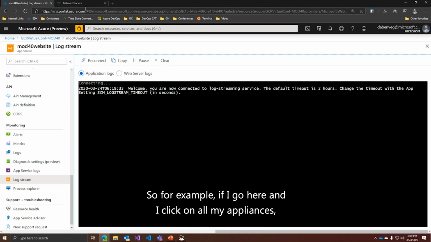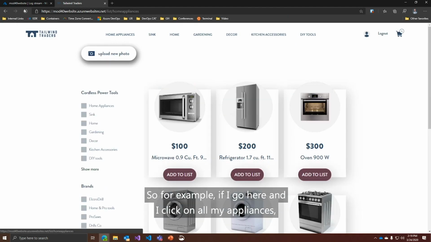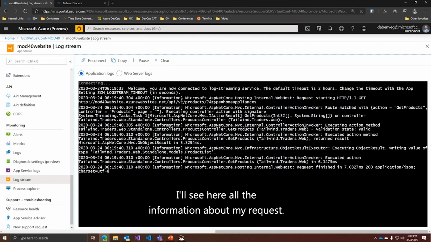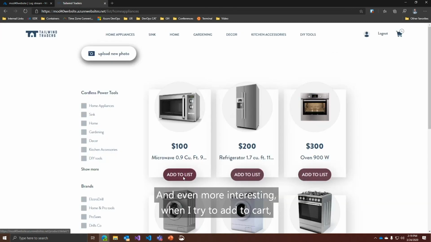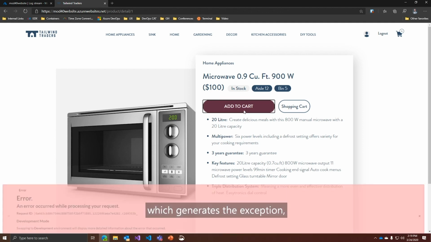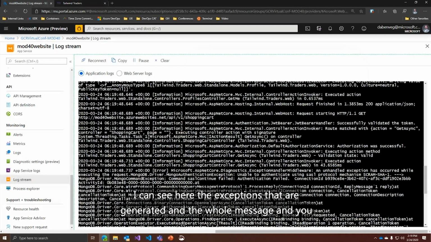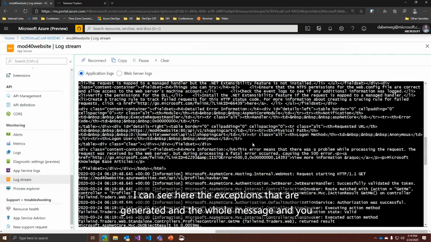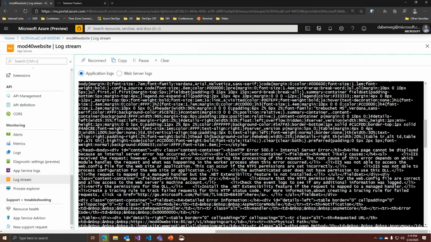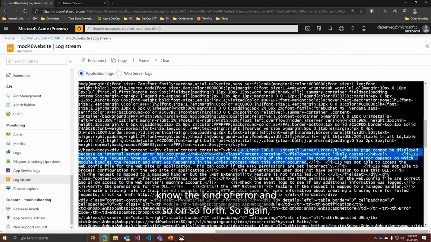So for example, if I go here and I click on Home Appliances, I'll see here all the information about my request. And even more interesting, when I try to add to cart, which generates the exception, I can see here the exception that is generated and the whole message and the kind of error and so on and so forth.